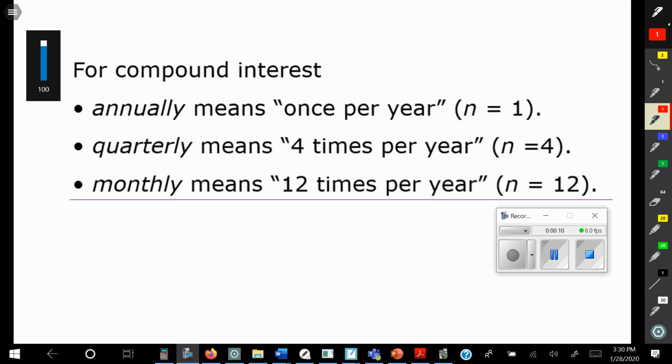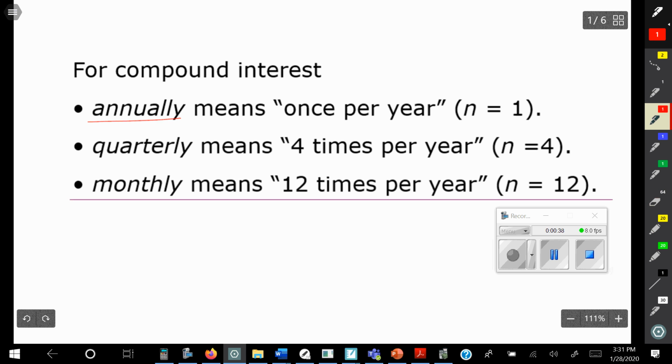So let's begin. Before I go into compound interest and the pieces you need for that particular formula, I want to talk a little bit about what compound interest means. Normally, when we do regular exponential functions, we're talking about how it multiplies or compounds every year. But sometimes the interest doesn't accrue every year. Sometimes it accrues annually, or it may be quarterly, or it may be monthly.